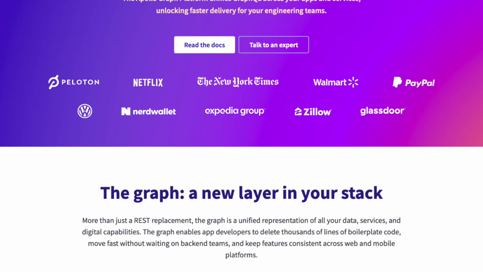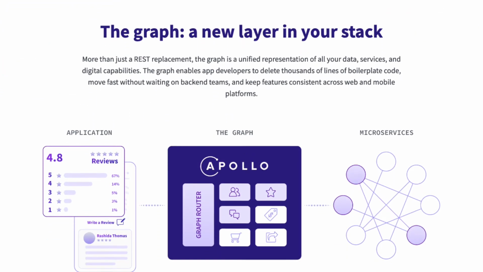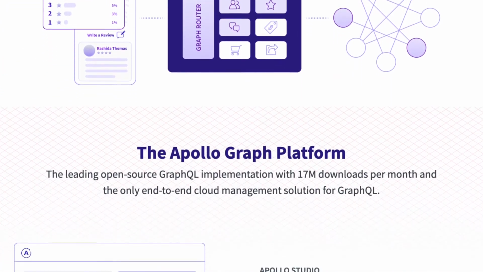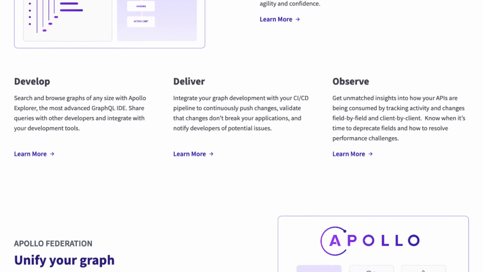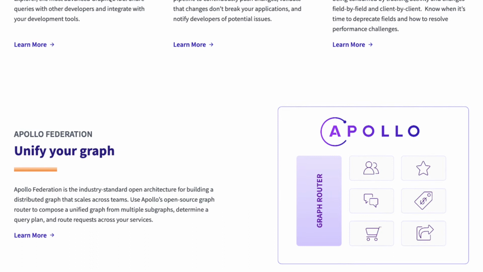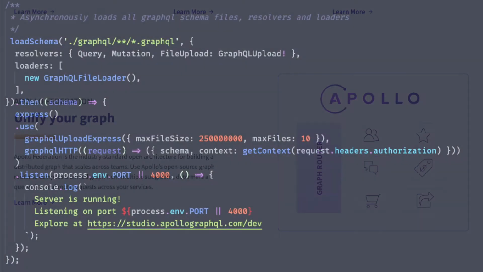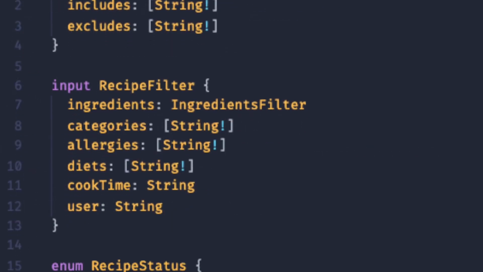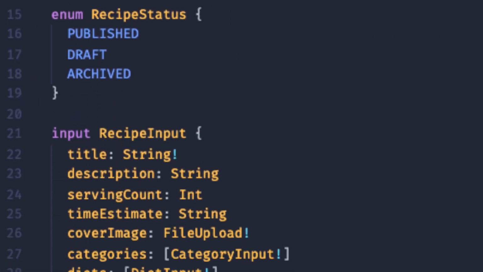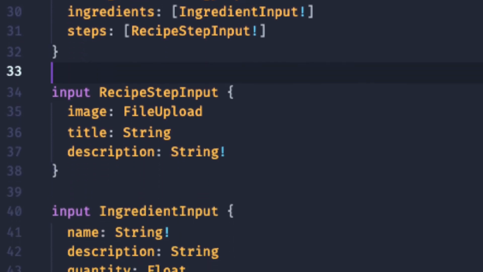To facilitate GraphQL, we use a library called Apollo on the front end and back end. There are two versions of the library, Apollo Server and Apollo Client. Apollo Server is used by the API and Apollo Client is used by the mobile app. Apollo Server takes GraphQL schemas and resolvers as input and creates an HTTP server that can be used with the GraphQL API. A GraphQL schema file is a file that defines how the client will interface with the API.